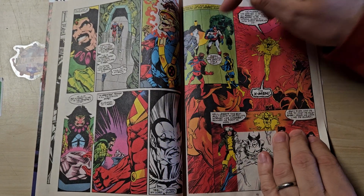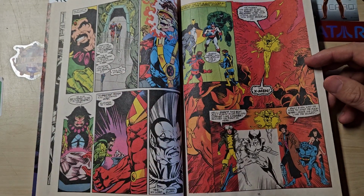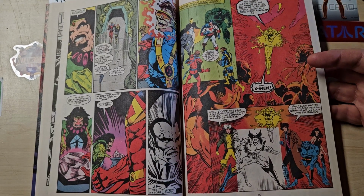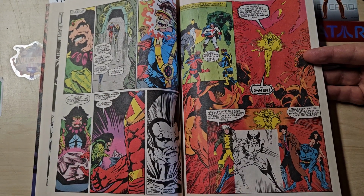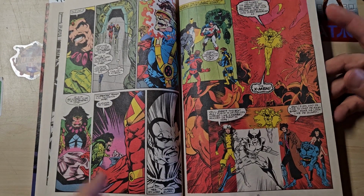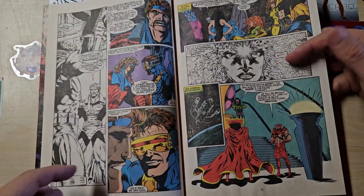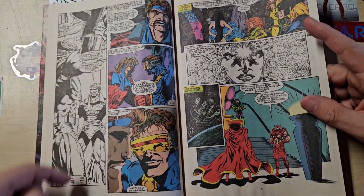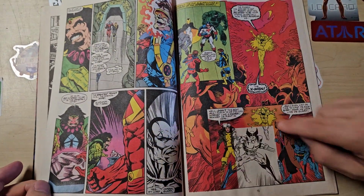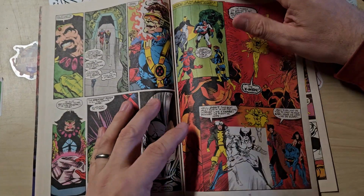But he also has the Imperial Guard, and they're supposed to take care of the X-Men. But Phoenix teleports there, does her Phoenixy stuff, and really the Imperial Guard is the X-Men in disguise. Bum bum bum. I don't know if I like all of this color and then these just panels of non-color. I think I like it if there's a whole panel that's not color for the little kids to color. But having a panel inside a panel that's just black and white kind of throws me off.